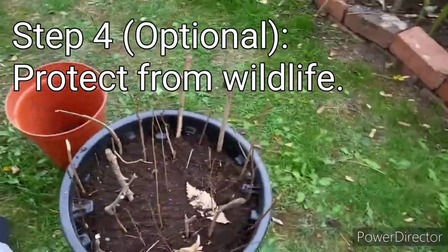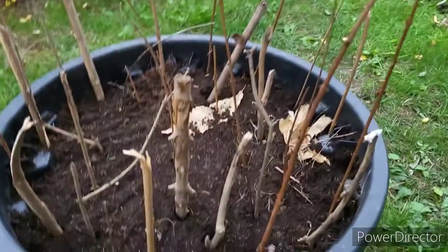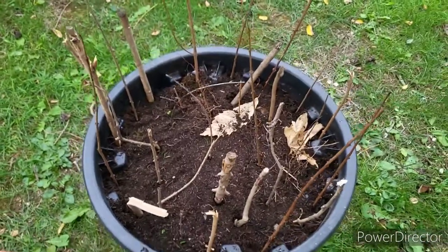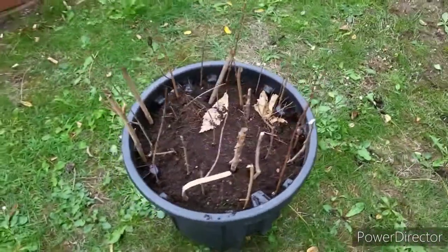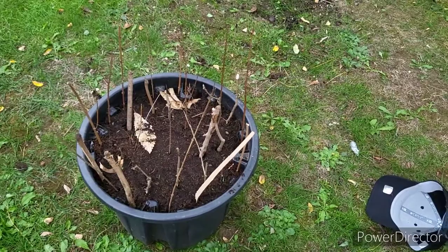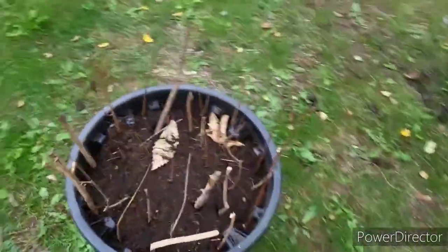That's the final step completed. In about October or November, once all the leaves have fallen, I'm going to add a load of leaves on the surface. That will insulate the seeds from frost, add woodland soil chemistry to the top layer, and give them the overall habitat they'll be growing in naturally.